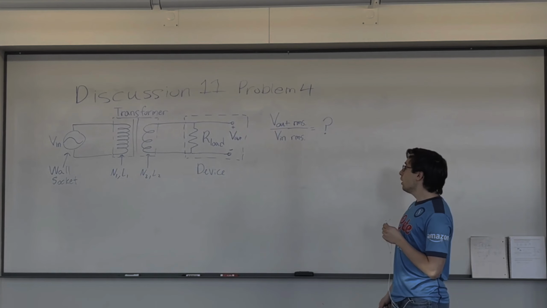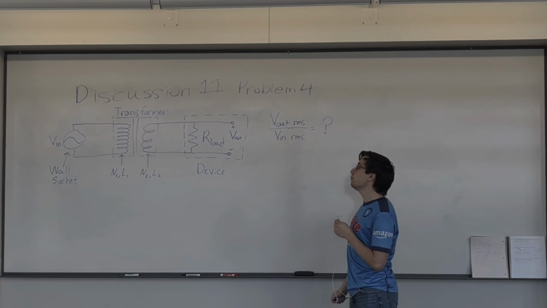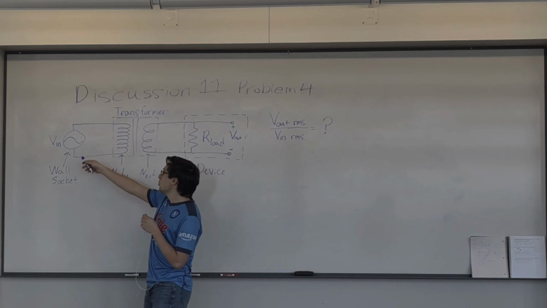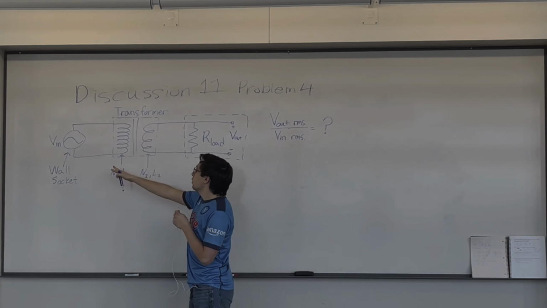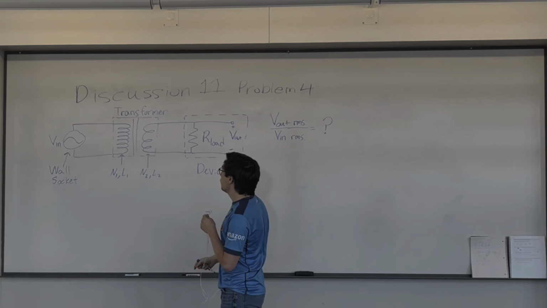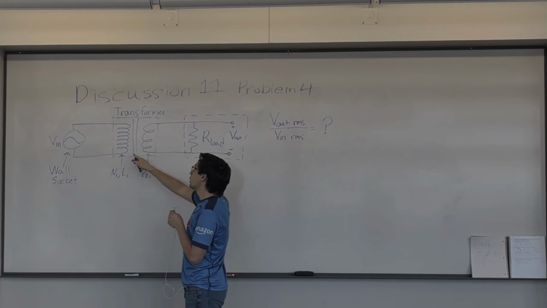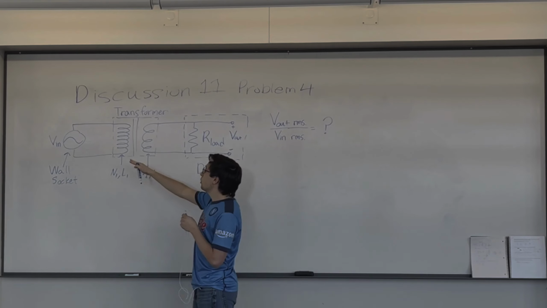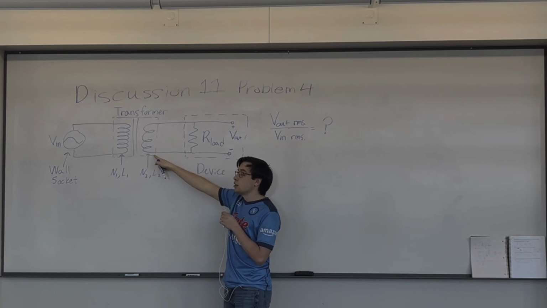Okay, guys, let's look at a transformer problem, specifically problem 4 from your discussion 11. And so what's going on in this problem is we have an AC voltage source, like a wall socket, and this voltage is going into a device called a transformer. And what this is, roughly speaking, is 2 inductors where they are kind of communicating with each other. Specifically, you feed in an oscillating signal here, you get another oscillating signal in your other inductor.